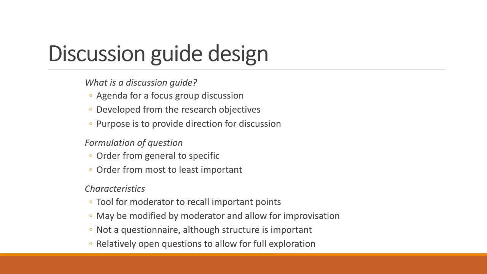And you have a discussion guide because it's going to assist you to be focused and have direction for your discussion. Again, order from general to specific. It can be from the most to the least important. And of course, all of them are important, but you can put them in a form of a hierarchy if you want. And they assist you as the moderator to think about the important points that you want to cover as part of the discussion, right?